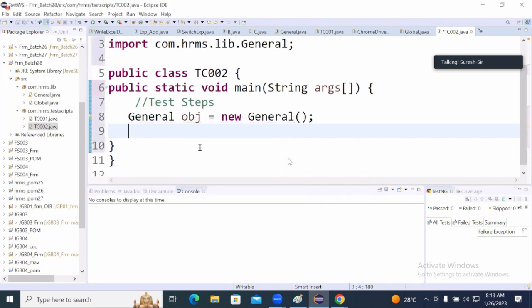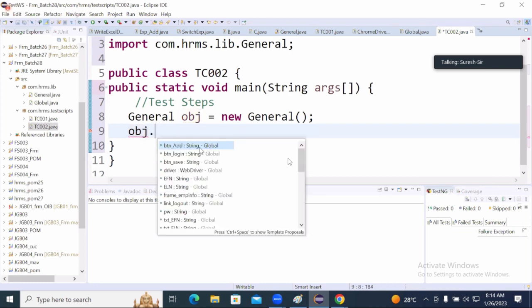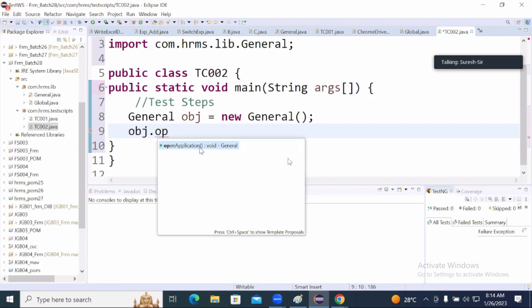Now we need to open the application. To open the application, what is the method we wrote? Open application. Now we can see we are using the object dot method name. What is the method name? Open application.